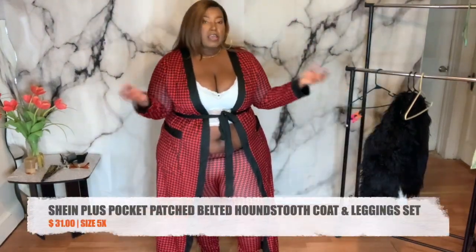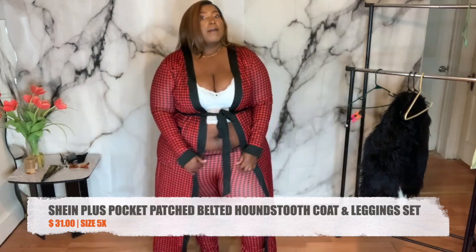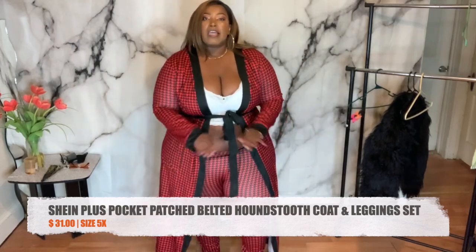I would say these pants will probably fit well if you're a 2X and always get a 3X in SHEIN, or if you're a 4X and always get a 5X. If you don't have as much hips and extra going on, this probably will fit you perfectly. But if you're bottom heavy like me it's gonna keep slipping down. What's crazy is I loved it so much that I turned around and got the red one. Now this color — I absolutely love it too — but this one is giving me even more issues, and I got this one in a 5X.